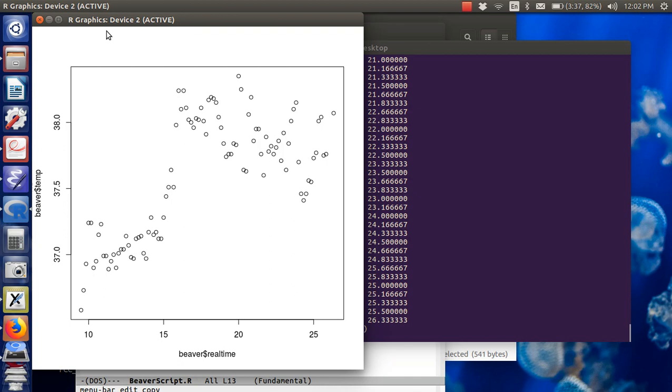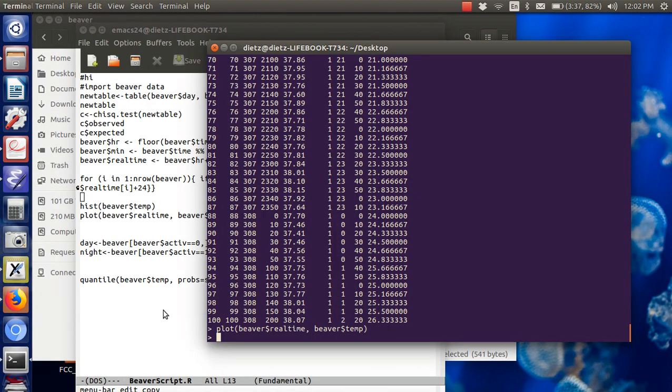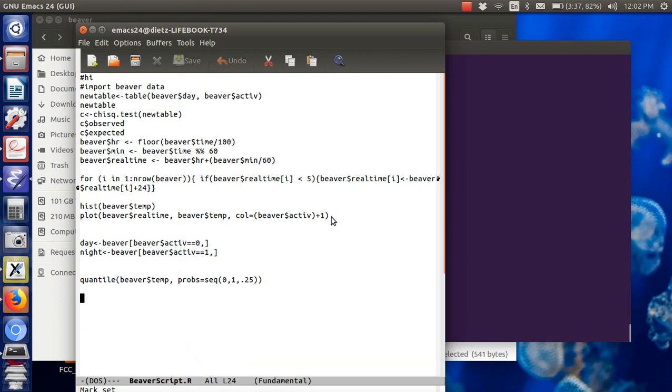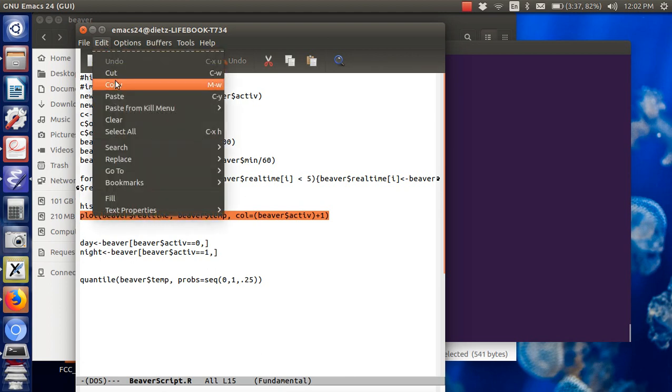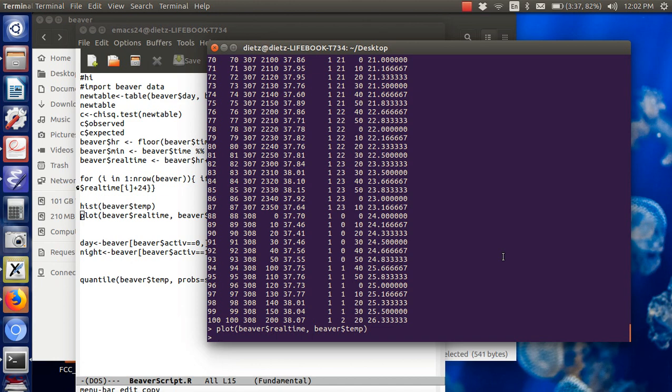Again, if a student did that, I will be happy. If the student fixed the gaps between the hours and glued the data correctly together, even if they had a bad data set or otherwise did poor analysis, I will look favorably upon the fact that they at least figured that much out. So that's not totally what I want my plot to look like, because I really want it to be color-coded. And so again, I messed around with this for a while, and if I just color-coded it by activity, the problem is the computer interprets 0 and 1 to be black and white, and I didn't want to do that. Or for whatever reason, it made the dots disappear.